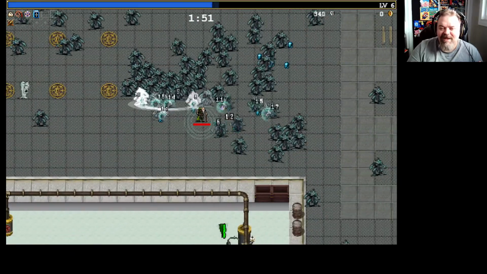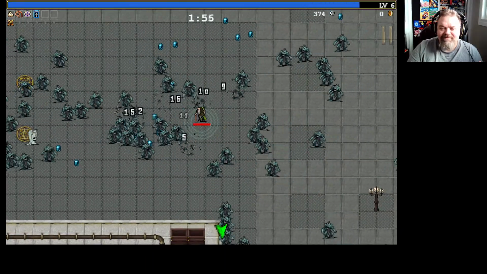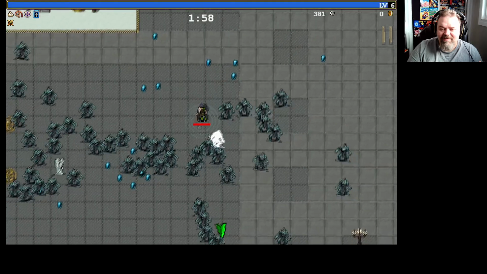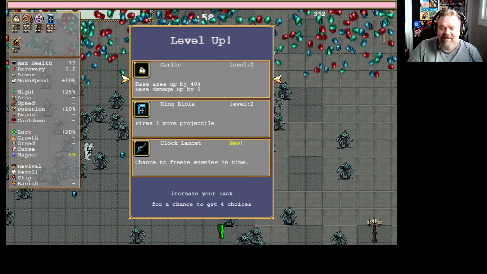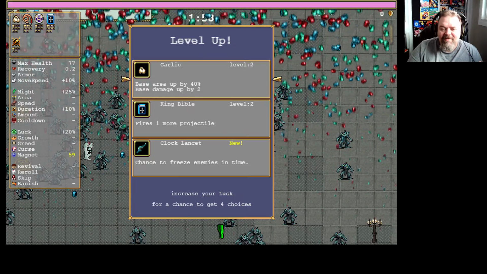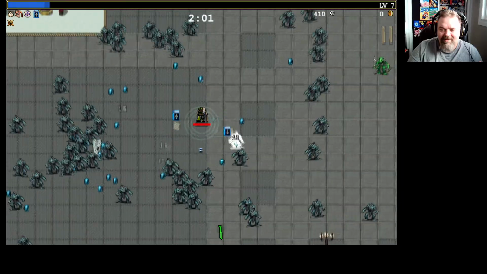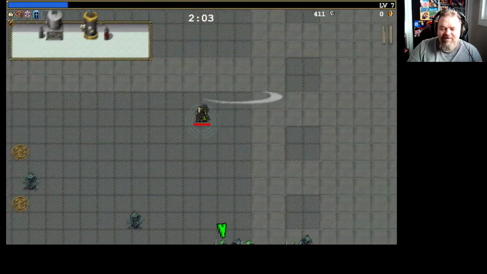So as you can see, it's already getting a little hectic. Lots of guys coming at me, but I'm not having any trouble with them, with the garlic ability. What should I do here? I'll do another one for King Bible. Oh, there goes the pentagram again.